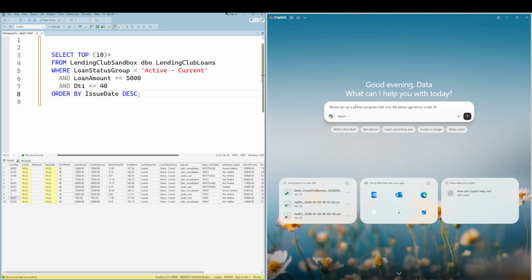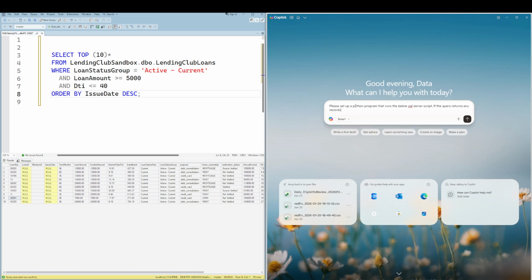If the query returns any records, please send an Outlook email.